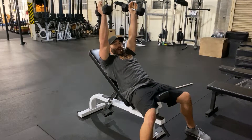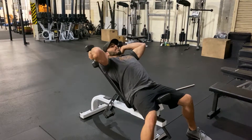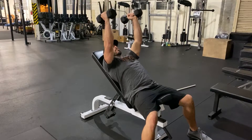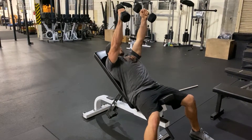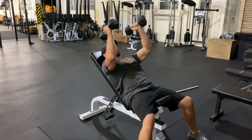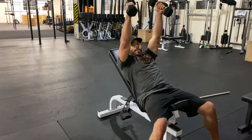Try to keep this in a cyclical pattern in one fluid movement so we're not stopping everywhere we go. Elbows go forward as they lower to your shoulders, rock back, rock forward, and flow up. One more time: elbows go forward, dumbbells to the shoulders, rock back, rock forward, and flow up.